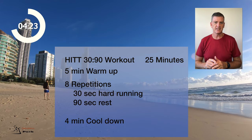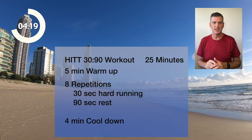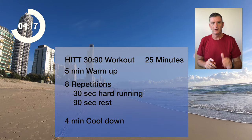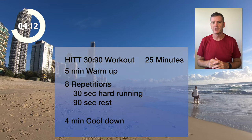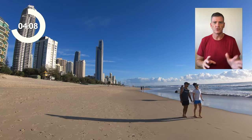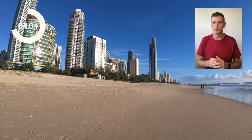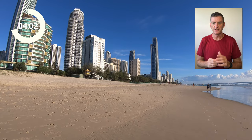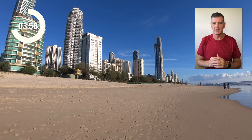Now, 16 minutes of effort will comprise of 8 repetitions of 30 seconds of all-out running effort, with 90 seconds of rest. I'm not a coach, but people regularly write to me after training ideas to fit into their training plan. This session is all over the internet. Adapt this session as necessary to fit your training plan and your personal abilities. Check the description below for further details about today.